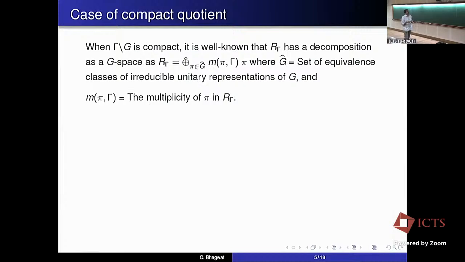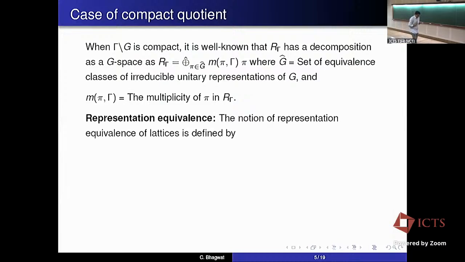Now what you do is look at all irreducible unitary representation equivalence classes of G, and each of them, more importantly, appears with a finite multiplicity. This is because we are assuming it's compact. Generalizations of this phenomenon also occur. Maybe in the end I'll get to it in a little more detail.